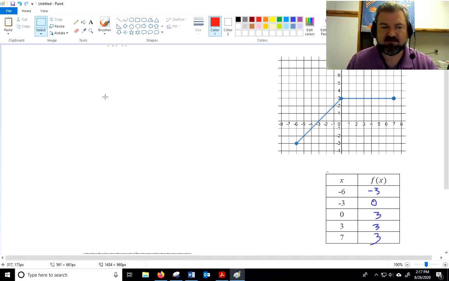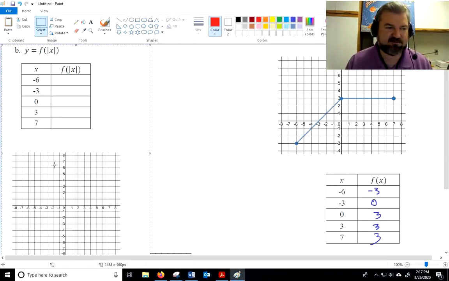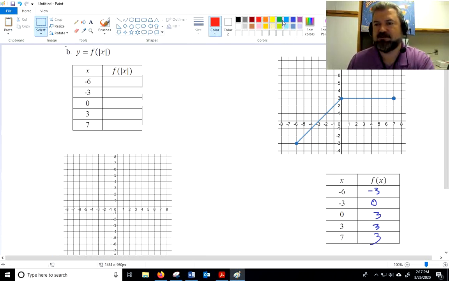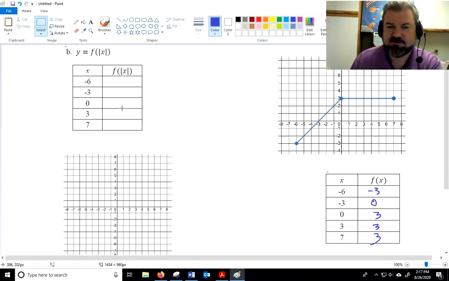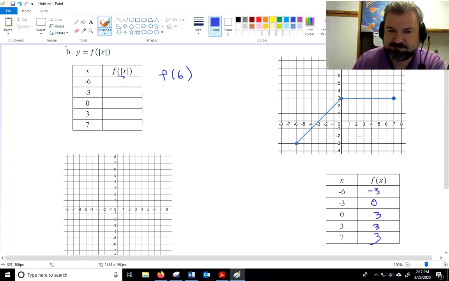I would say that the effect that absolute value has, whether it's on the inside of the function with the x or the outside, is the biggest difference of all the different types of transformation. That's my opinion. I think it's really quite unique. So what is f of the absolute value of negative 6? Well, we have to take the absolute value of negative 6 first, so it becomes f of 6. So if I go over here to f of 6, you'll see it's not on my table, unfortunately, but I do have it right here. It's a 3. I was able to find it right there on my graph, right?